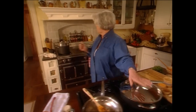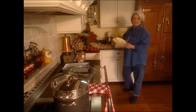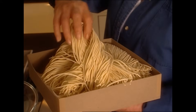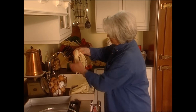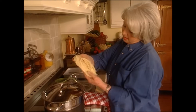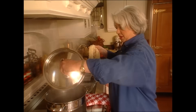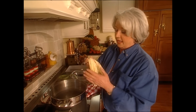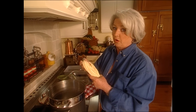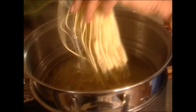Now we're going to move to the star of this dish, our fresh pasta. Look how beautiful that is. This pasta we're using for the baked spaghetti is a regular spaghetti noodle size. You can see how beautiful and fresh it is, and it's been dusted with semolina flour so it won't stick. Now we're going to check our water, and hopefully it's at a rapid boil. Because it is fresh pasta, it cooks in a quicker time than your ordinary hard boxed pastas. Drop it in there — this beautiful pasta.